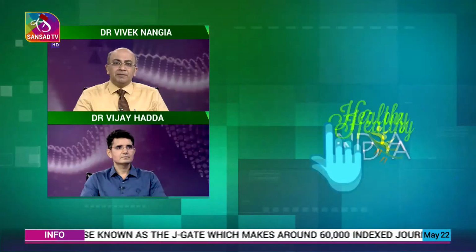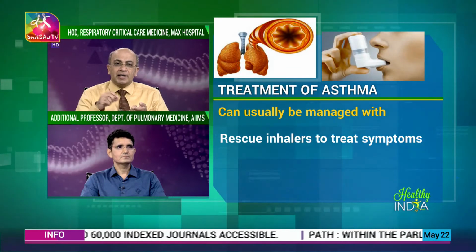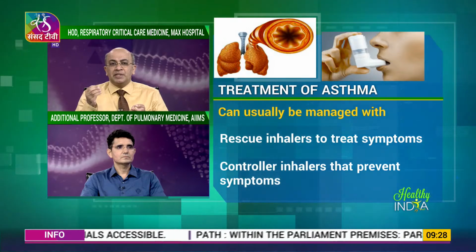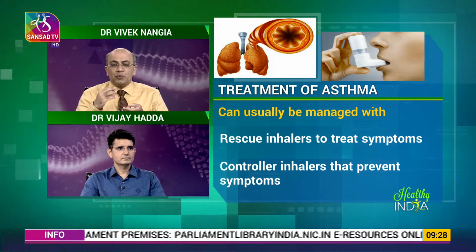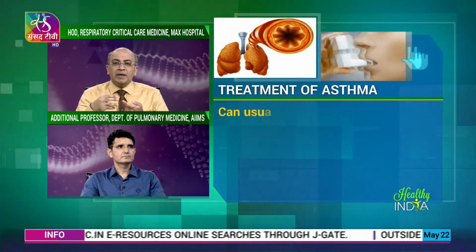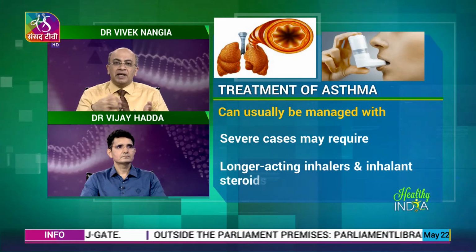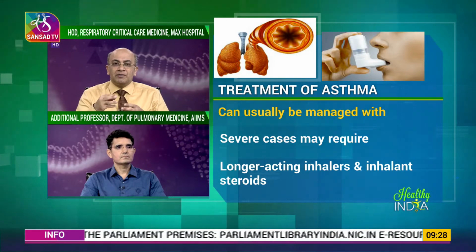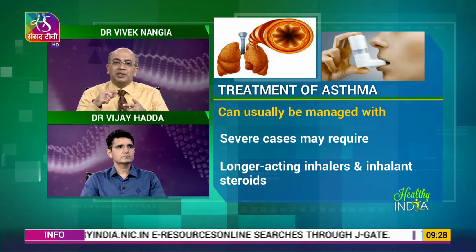The advantages of inhalers in fact are several. First of all, we are giving them in microgram dosages as compared to a tablet which would be in milligrams and syrup which would probably also be in milligrams. We give only in micrograms, which is 1/1,000,000th the dose. Second, the side effects are much lesser. Why? Because these are going directly into the lungs and not getting absorbed into the bloodstream to a very large extent. On the contrary, when we give somebody tablets and syrups, they go into the stomach first, then they are absorbed, going into the GI system, through the liver, through the blood, then reach the lungs.